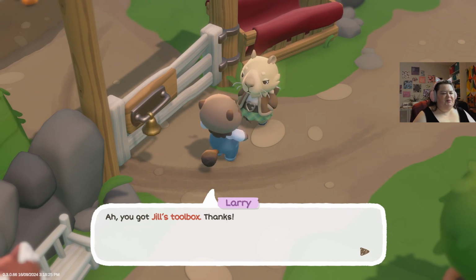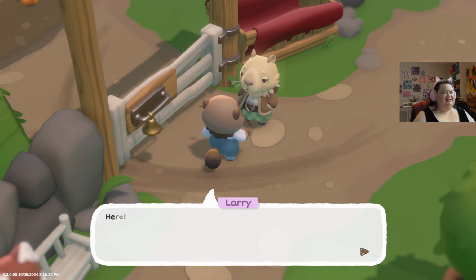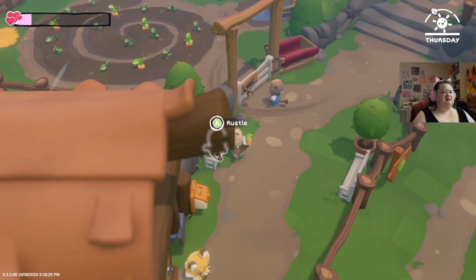Ah, you got Jill's toolbox. Thanks. I should have this gate fixed in no time. Well, maybe. Fingers crossed. And toes. Here. Take this for all your help. I got a carrot! Nice.